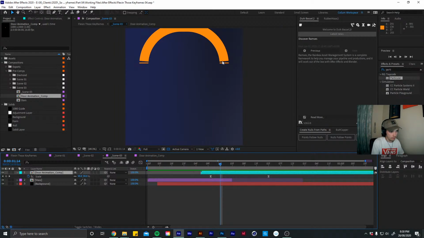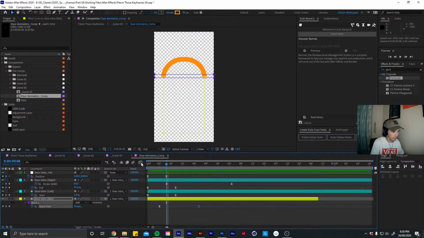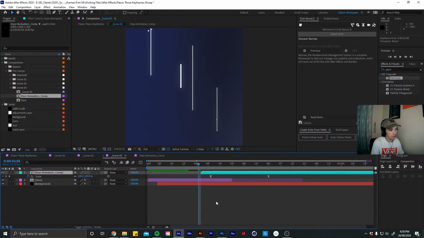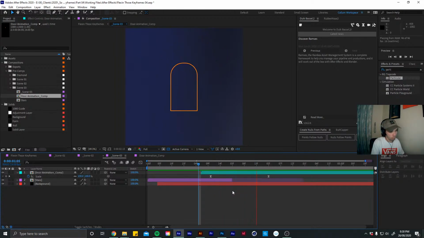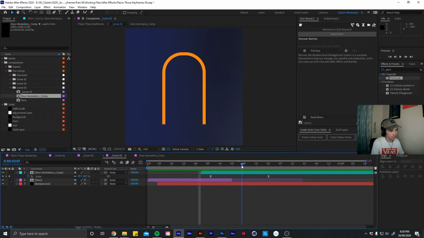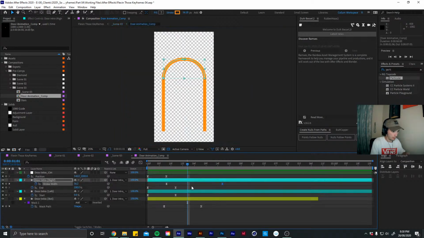So here we can see that this bottom door is starting too soon. Need to play with these keyframes. Want it to all look fluid. Cool. Yeah, that looks a bit funky, that mask.